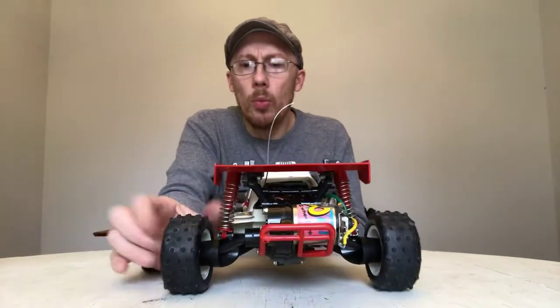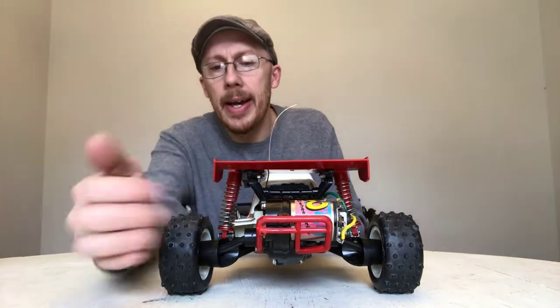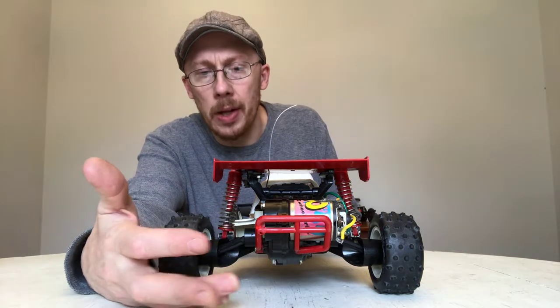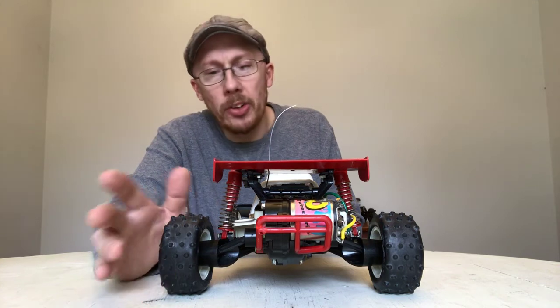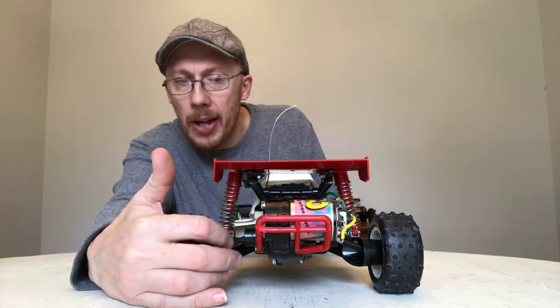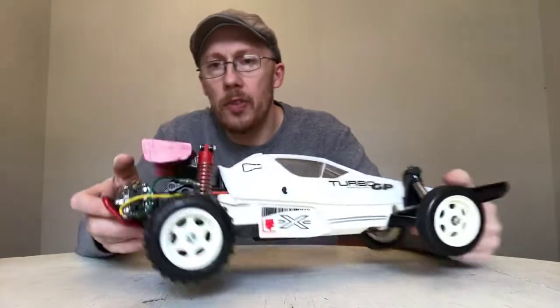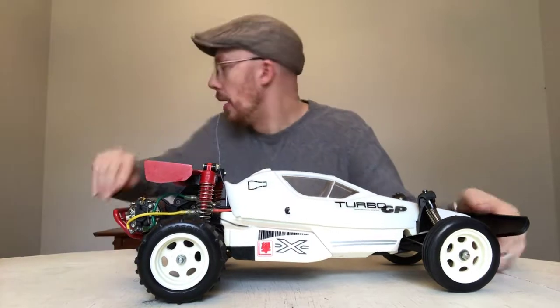So, not very wide rear tires right here. Still got the knobs on there, and you got the independent suspension, which is an upgrade from a Tamiya Grasshopper design. But the execution's bad. These drive shafts pop out. The rear gearbox is very, how do I say, crumbly, and I'll tell you why.